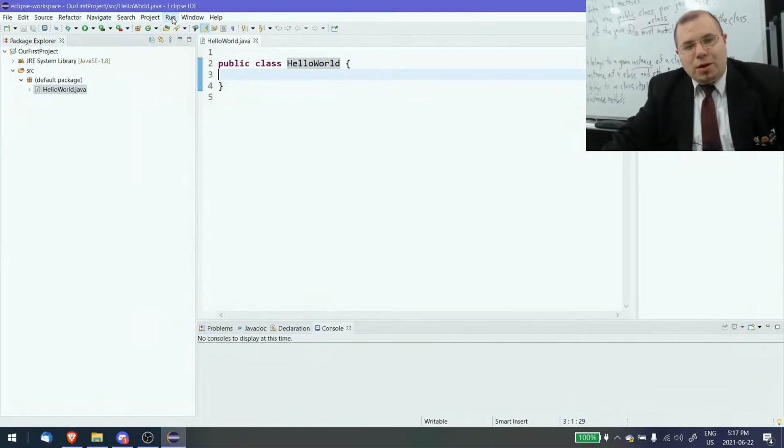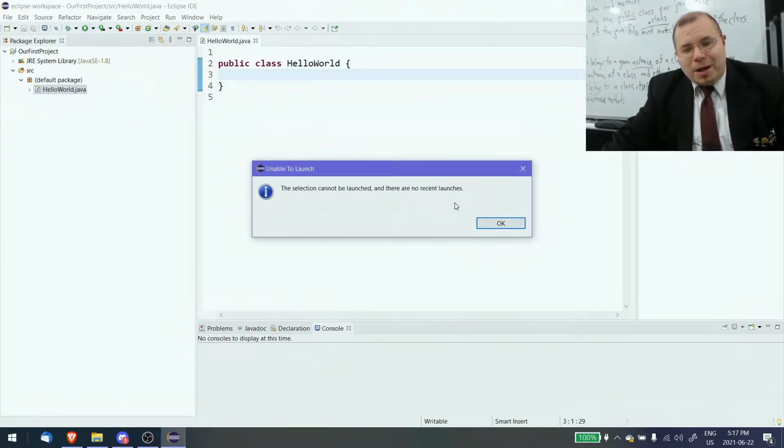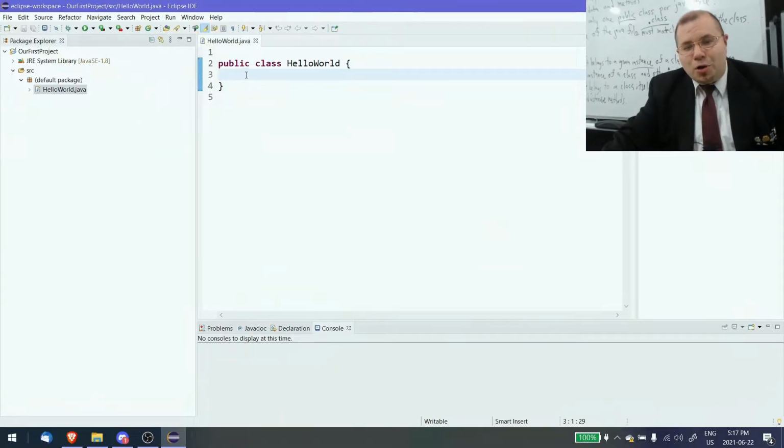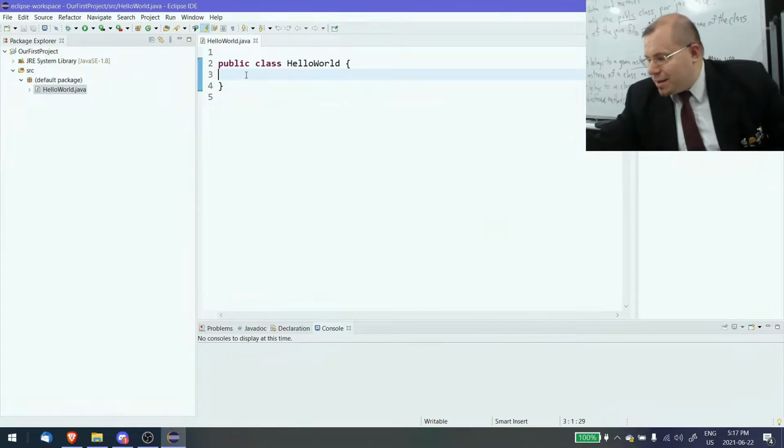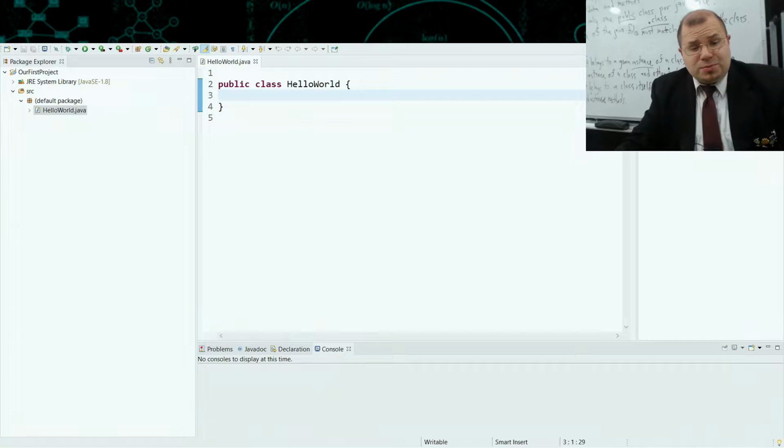It also is here if you go at the top, go Run, and then there's Run here. There's other versions here as well as Run Configurations, which we'll see more about later. But the main point is you can run and compile your program. So notice I don't have any code yet, so I need to put some code in here. Now that we have our class, we're going to move back to the board and we're going to talk a little bit about what we're going to do for our first program.